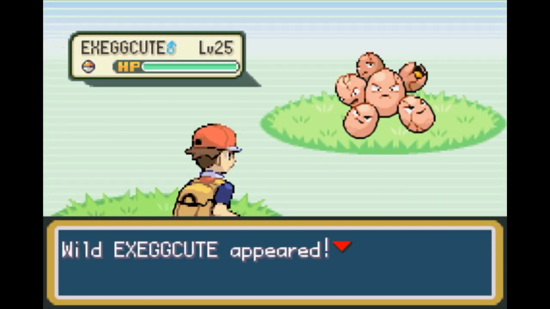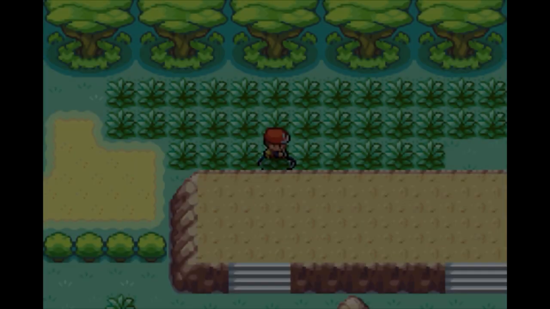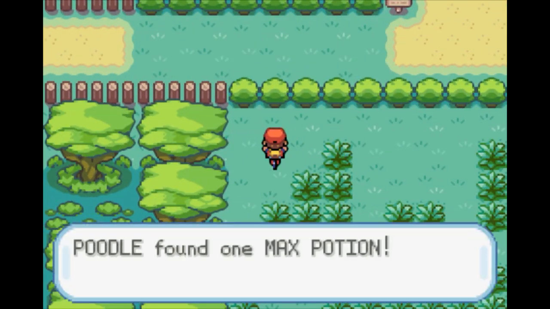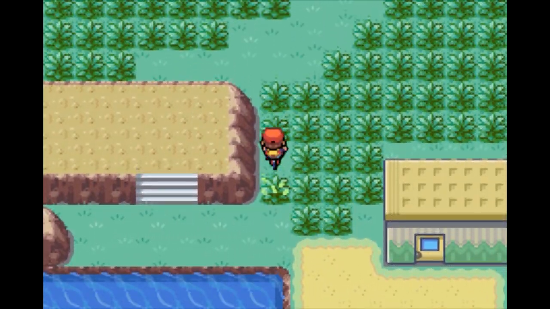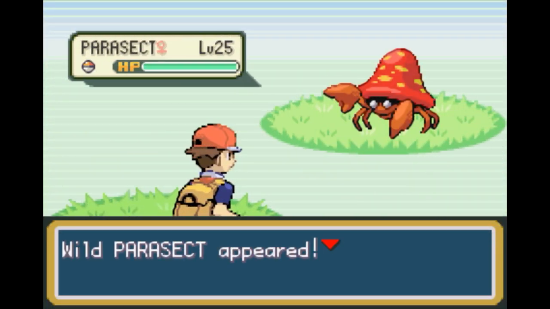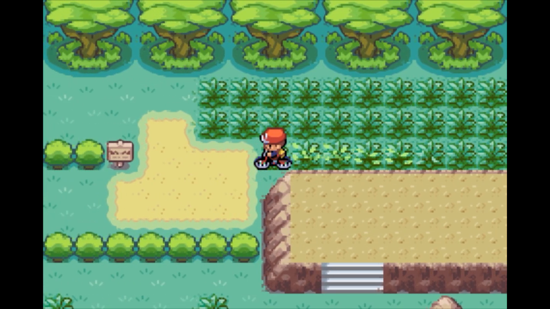Exeggcute, we already caught you, so I'm not really worried about you, bud. Max Potion, that's not bad. That fully restores Pokemon HP, as the name implies. But again, that's probably just selling fodder for the moment, since I have no actual use for it right now. How is our time? Probably about 100 steps left, right? Yeah, so not bad.